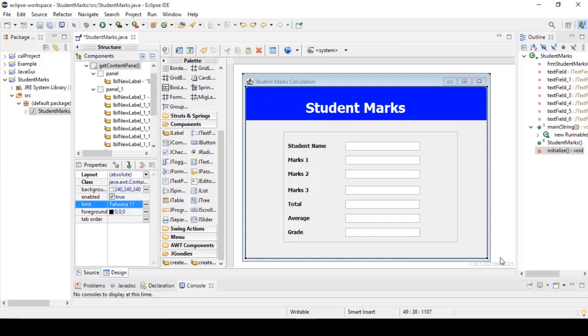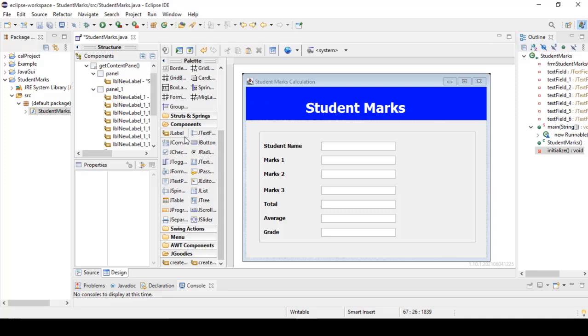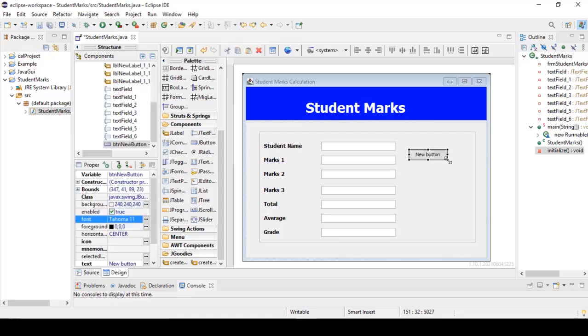Now I need two buttons. So I go to the palette, button, just drag and drop here.